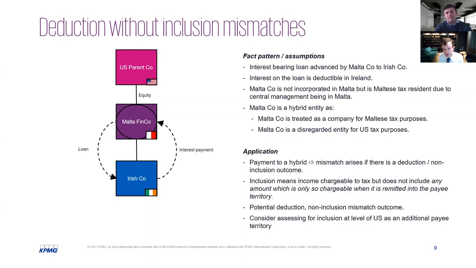countries, is really important. There's been a kind of broad and liberal implementation of the rules in Ireland that says, look, yes, you can look through. You don't need to just look at the immediate recipient. As long as the income is being included somewhere and taxed, then we will accept that as included. And that's logical because obviously that is consistent with the overall aim of the directive, which is to make sure that where something is deducted, that it is included in the manners we've described somewhere, and that you don't necessarily need to stop at one level.